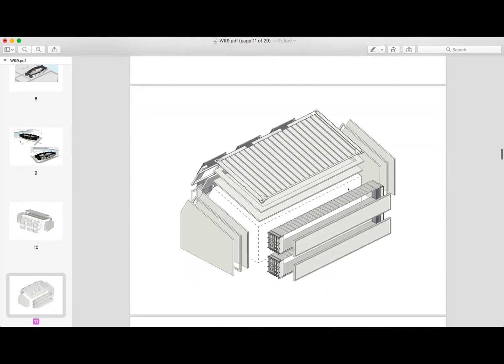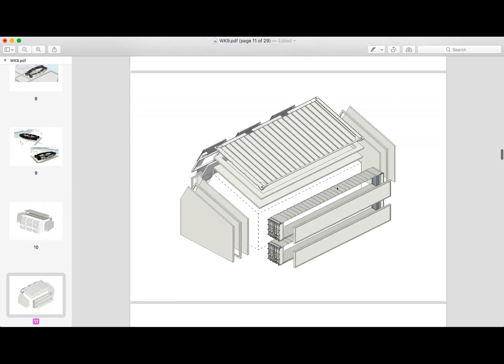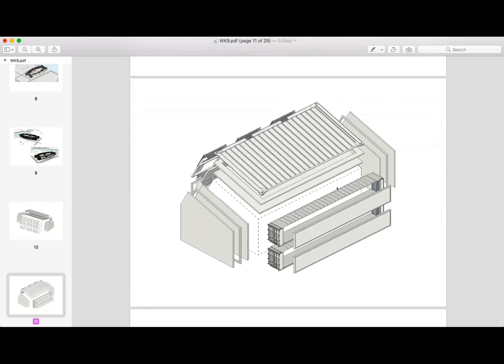On the rear of the building, we made use of the total shipping container as a whole. We didn't try to manipulate its form, and it will be used as the connecting hallways of the entire building.